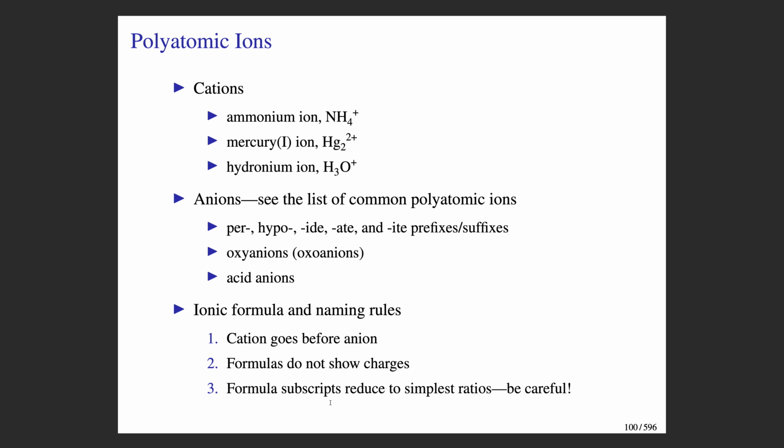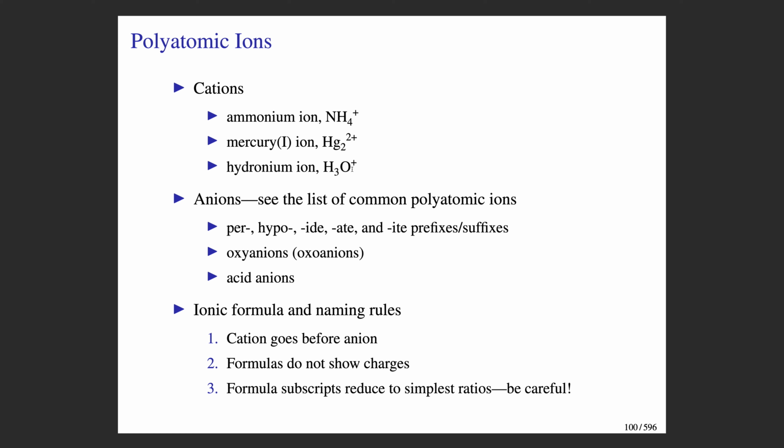There are also a number of polyatomic ions that you need to be familiar with. And when I say familiar, you need to have them memorized. So there are 3 polyatomic cations that you need to know about. One of them is called the ammonium cation, NH4+. The next one is called the mercury(I) cation, Hg2 2+. There are 2 mercury atoms, and that little diatomic mercury molecule has a 2+ charge. And then this one here, H3O+, is a water molecule that has an extra proton attached to it.